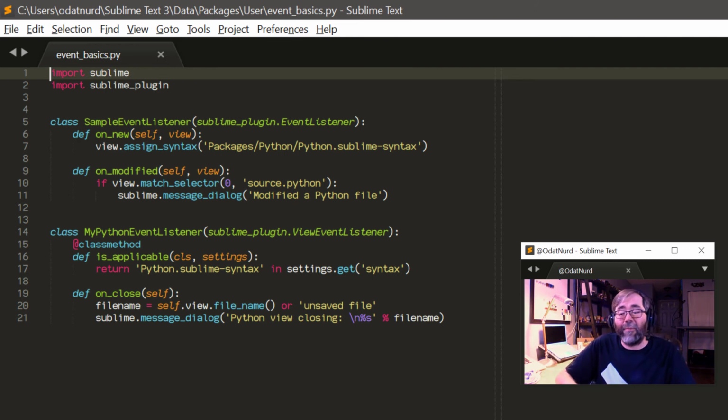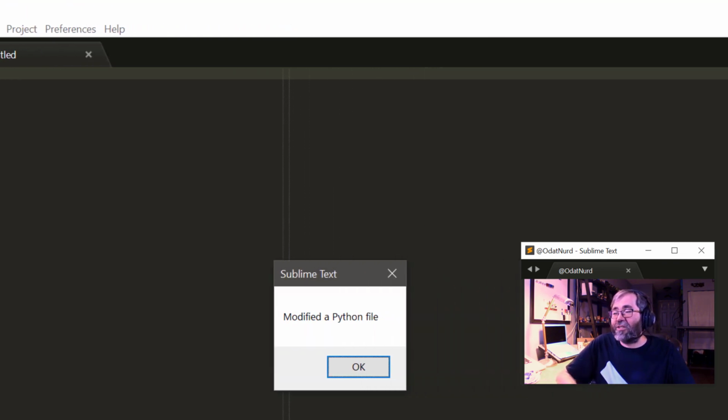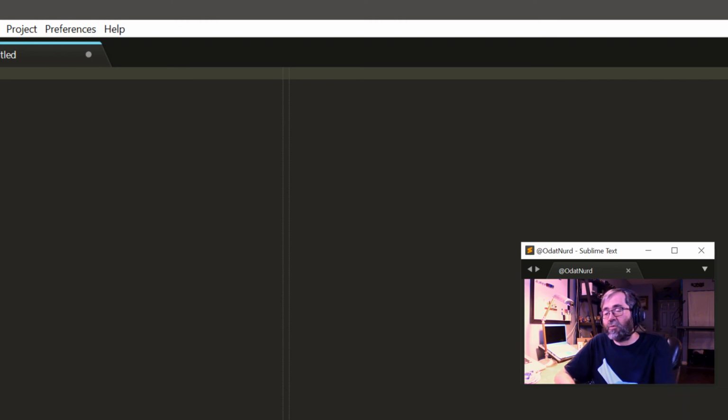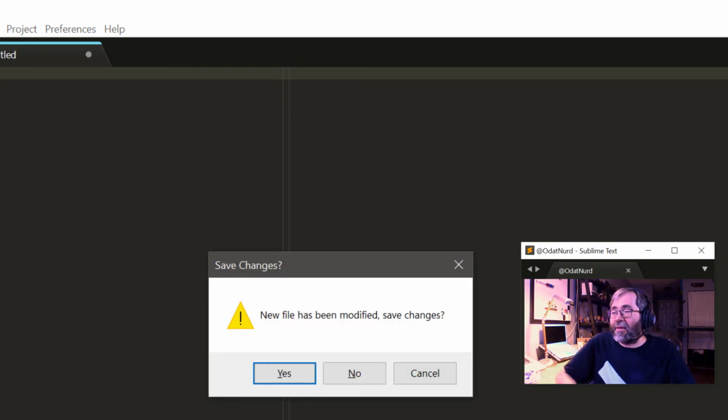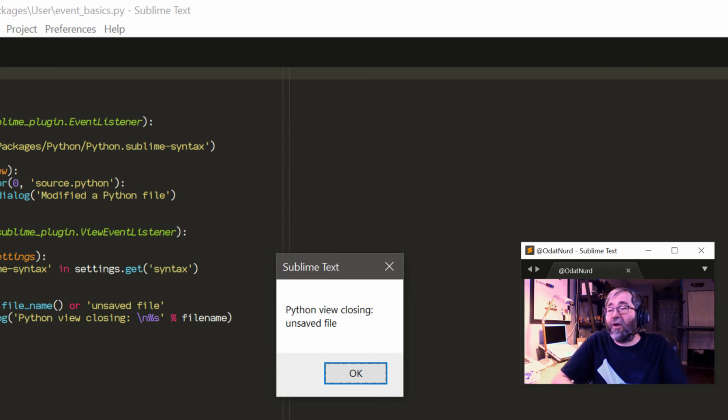This didn't apply. But if I was to create a new tab, because of the other event listener, this is Python. We can verify that by pushing space and having the first event listener trigger and say modify to Python file. Now when I close this one, it asks me, do I want to save the changes? I say no, but the event does trigger to say that it is closing a Python file.